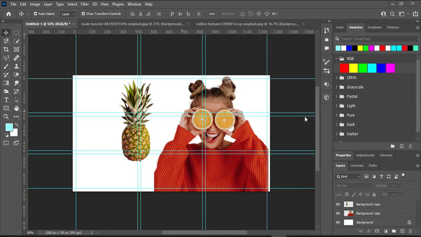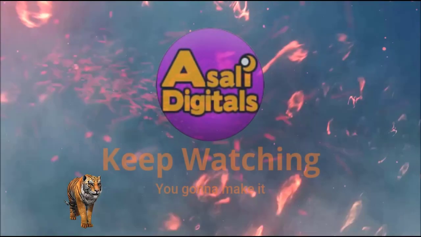Today I'm going to show you how to place grids in Photoshop, just like the one on my screen. You can use grids to place objects proportionally in your canvas or your frame, in your graphic design. You can also use them for something called the rule of thirds, where you position your objects at intersections where there's a point of interest. Now let's begin.